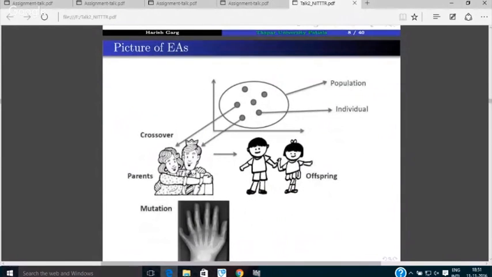But before that, this is the picture of the evolutionary algorithm. This whole circle is my population. Say NITTR is my population, and you are a part of this population, a part of this NITTR. So it means you are the individuals. NITTR is my population and you are a part of it, so this is called the individuals. Based on these individuals, randomly pick any two. It may take this one, or it may take this one. Choose any two, and these two are called the crossovers.